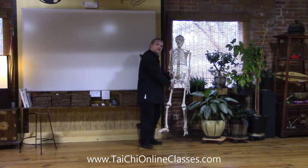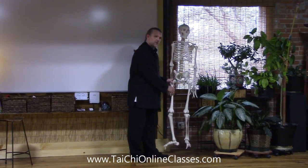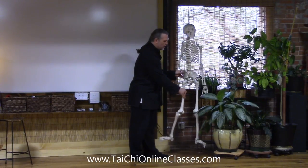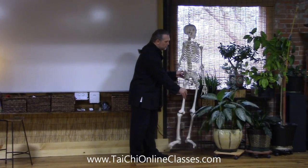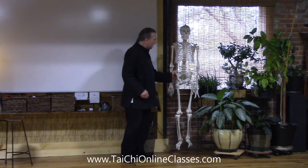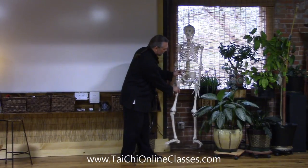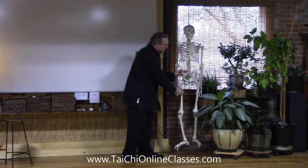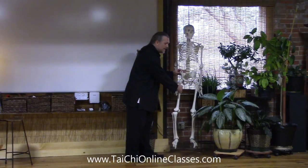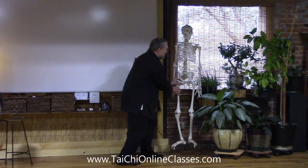And the hip joint is this ball and socket. Now the ball and socket has a lot of capabilities. Two of those are flexion and extension. So when you're walking, kicking a ball, running, walking back and forward, this allows the leg to move forward. And then you have adduction and abduction, which brings it from side to side. So that ball and socket allows your leg to move side to side. It also allows for rotation inwards and rotation outwards. And that's basically what we're doing here, rotating the hip joints inward and outwards.